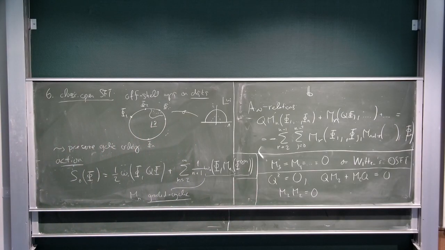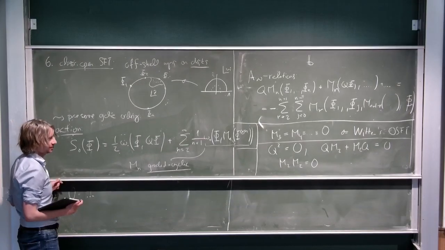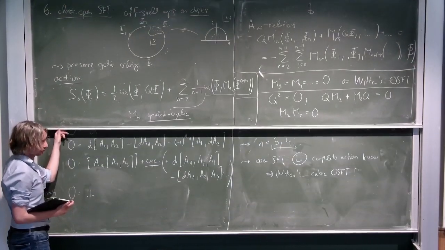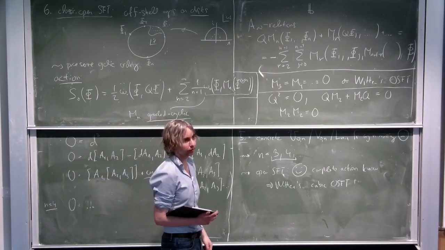So the statement within OSFT is that around any background you have this, or what exactly is the statement? That if you start with some background, you use this within OSFT. Yeah. But so you go to some other background. Yeah, so I'm actually coming to this. I wanted to start discussing classical solutions, which is probably what you're referring to, right?